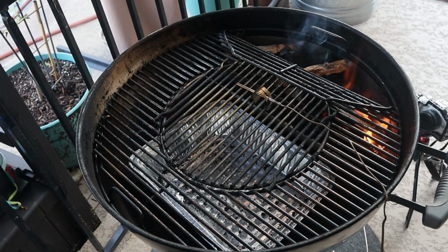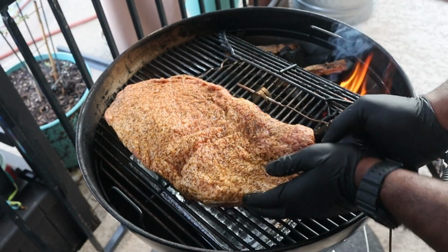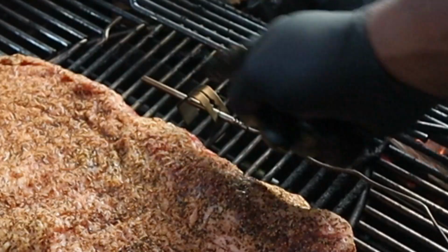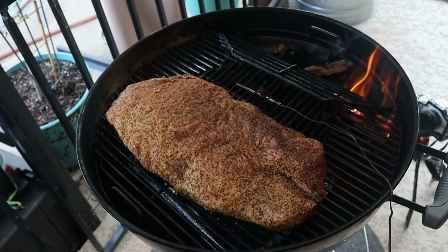All right, so our brisket's going on here, right here. We're gonna shape it up a little bit here. And in case I neglected to tell you guys, I do have the temperature probe in here. I already had that set up, and that's what we're sensing our temperatures with. So we're gonna get our lid put back on.